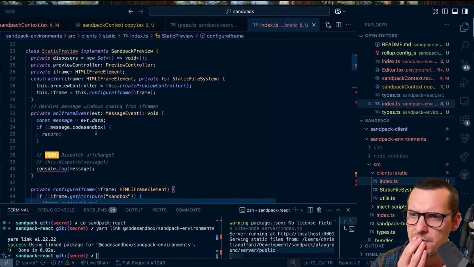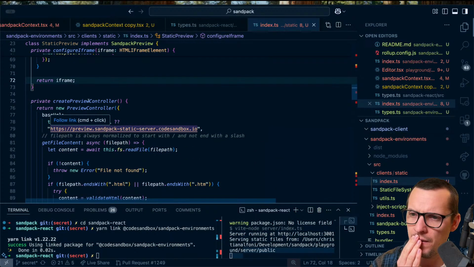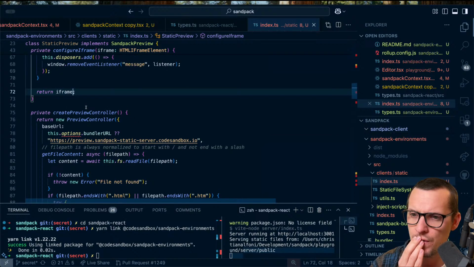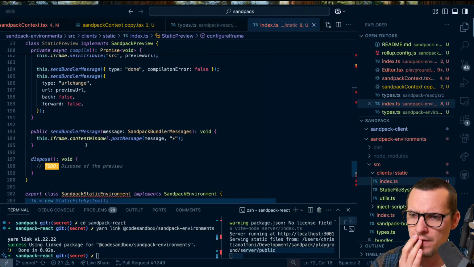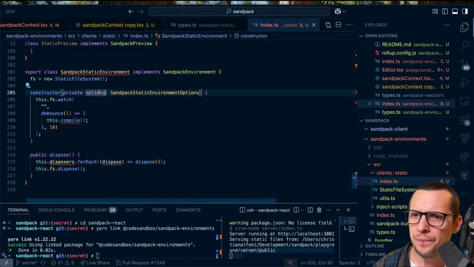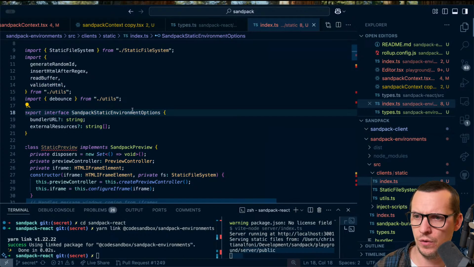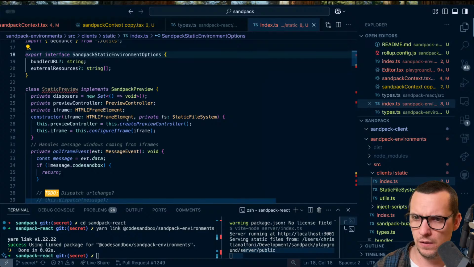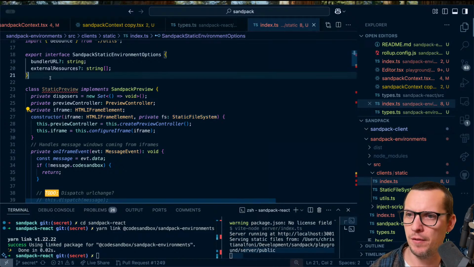Cool. And then, oh yeah, and we need these options. We need bundler URL. Do we need anything else? External resources. Okay, let's pass Sandpack static environment options into it. Okay, let's make this static preview options.